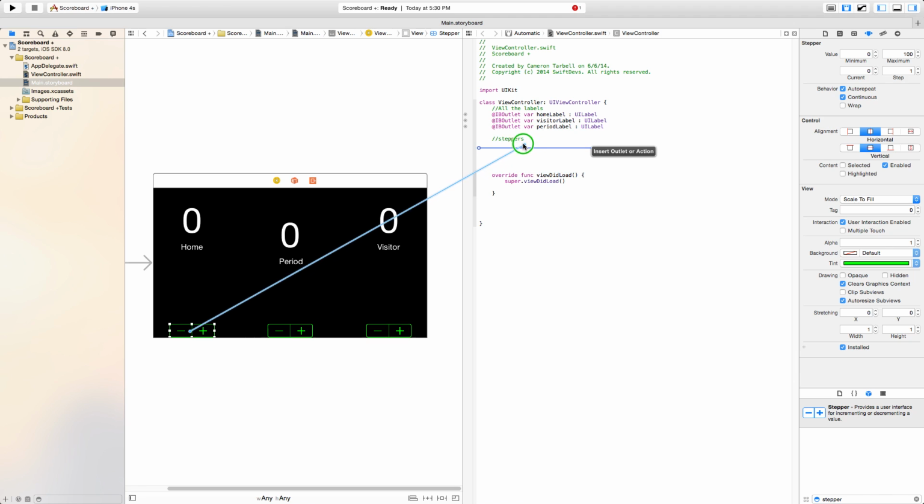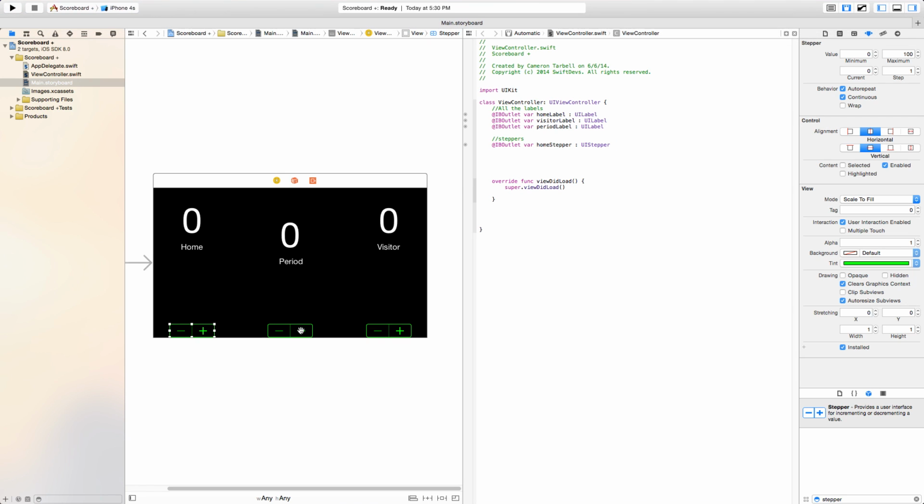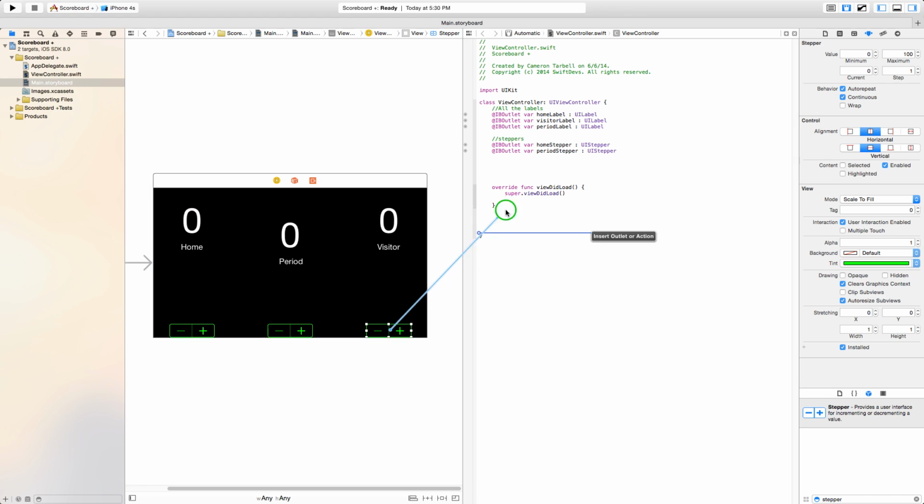Go ahead for the home. We're going to do the period stepper. And then the visitor stepper.